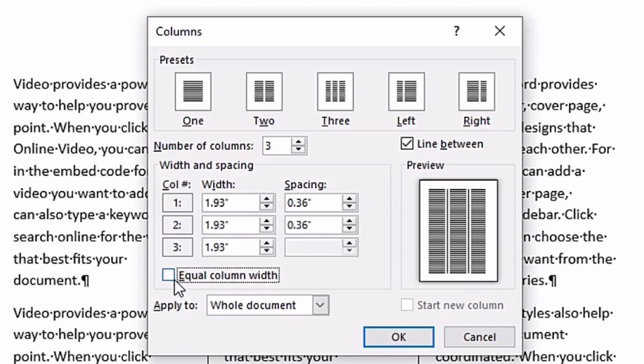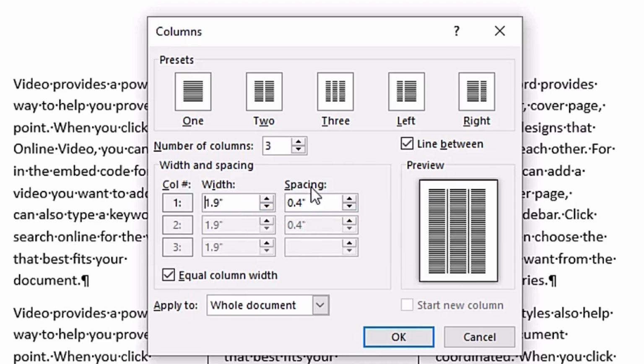Now you can actually change the column widths of any column the way you want. But first of all, let's check the equal column widths. The first column is now the only column you can change. And whenever you make any change on the first column, the rest of the columns will automatically adjust. If I increase the width to 2 inch, you can see that the rest of the columns have also been adjusted to 2 inch. Now the spacing has reduced. I'm going to go back to 1.9 inch.